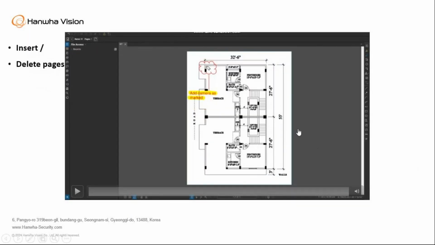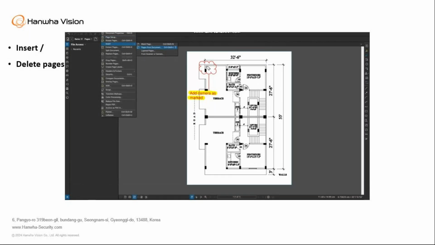Another important tool is insert and delete pages. So Bluebeam allows us to insert pages at the beginning, middle, or end of the PDFs. So go to menu, like insert page. In the dialog box, choose.